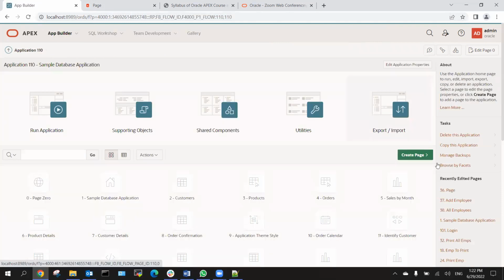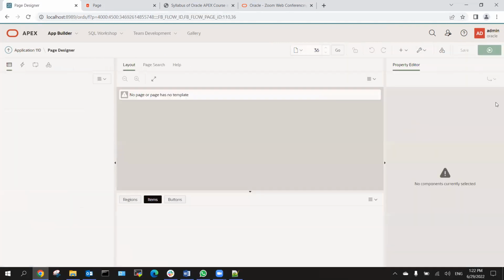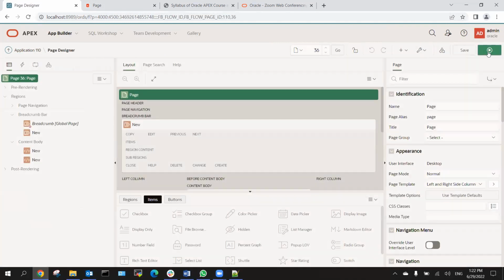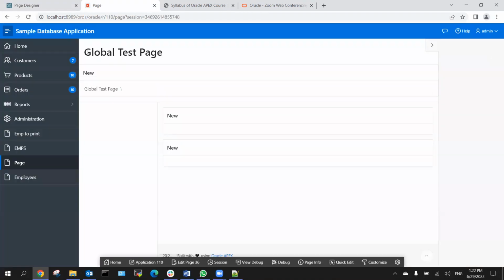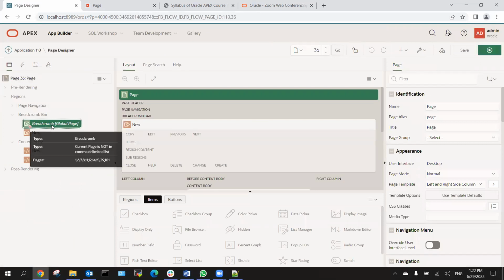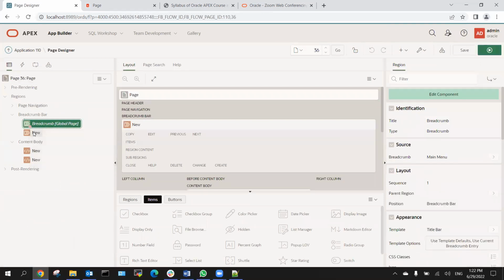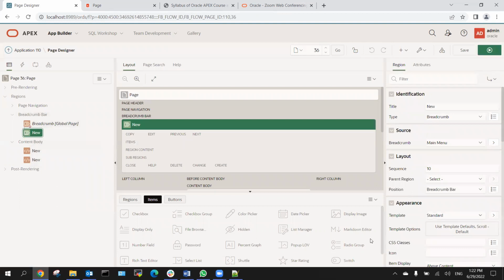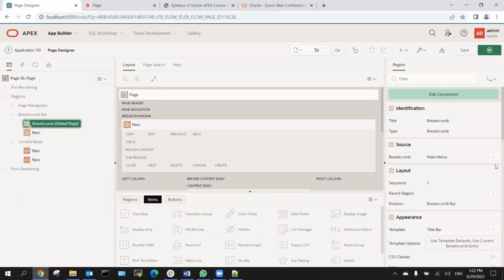Back to page 36. See the breadcrumb, which I created here. I just write a, create this and refer to my breadcrumb here, right?